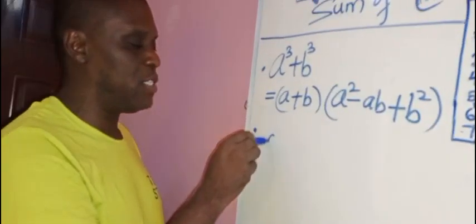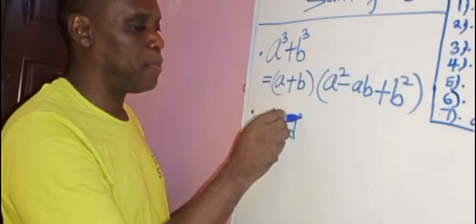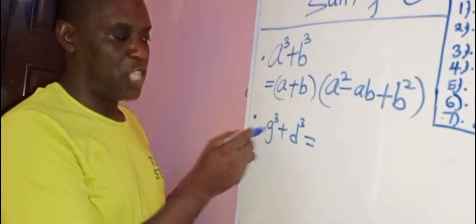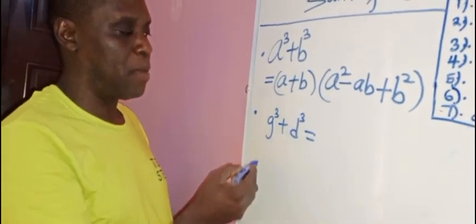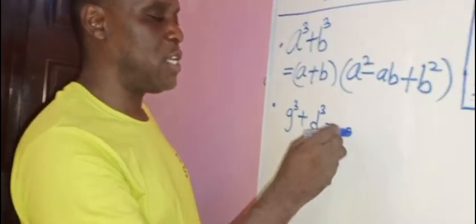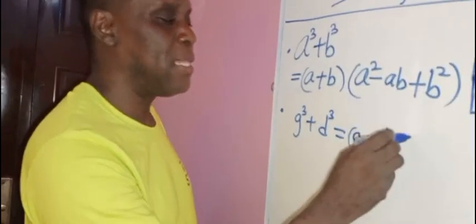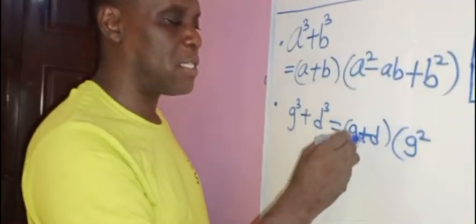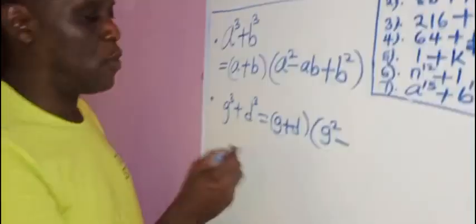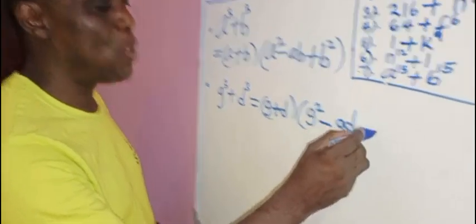Let's say I give you g cubed plus d cubed. Okay? Sum of two cubes. Two things raised to the power of 3, then sum, addition. So this will be g plus d. You begin with the sign. Then you pick g and square it. Since this is plus, the sign inside here will be minus that will follow. Pick one g, one d. That becomes gd. It always ends with plus.